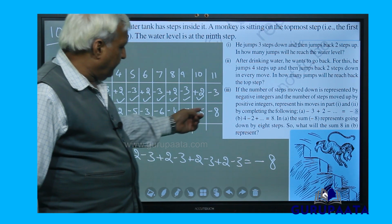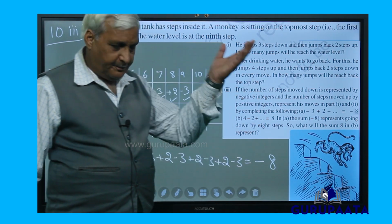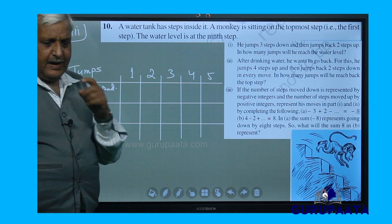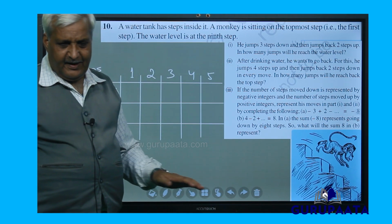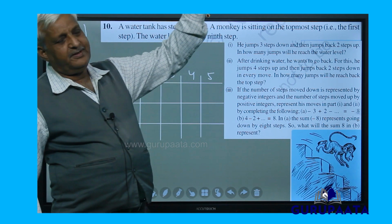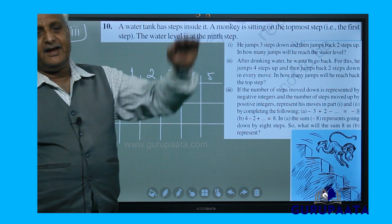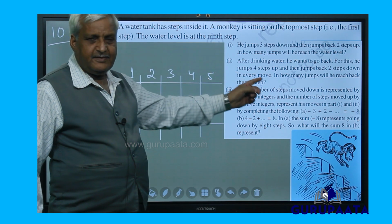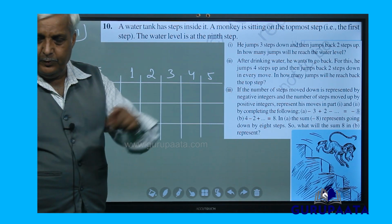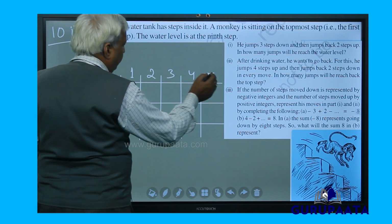Now we will go for the B part. The B part, that is for going up. Then we will go for question number B. So while jumping on the top, water level will be taken as 0 and top will be taken as positive because it is going upside, and for upside we are taking positive. So he has completed the whole distance in 5 jumps. So I will write here 1, 2, 3, 4, 5.